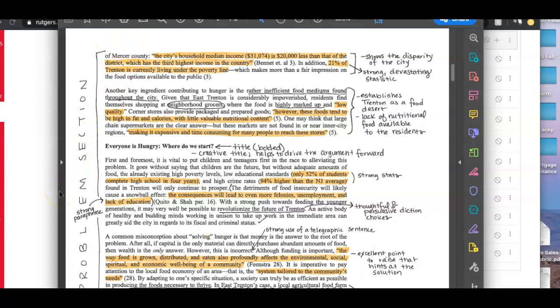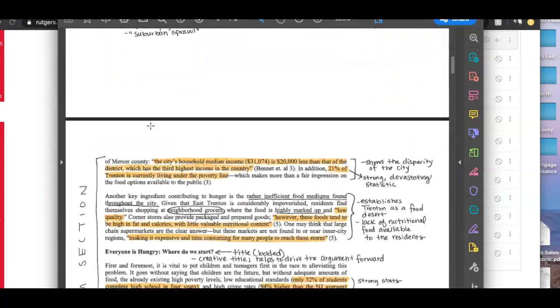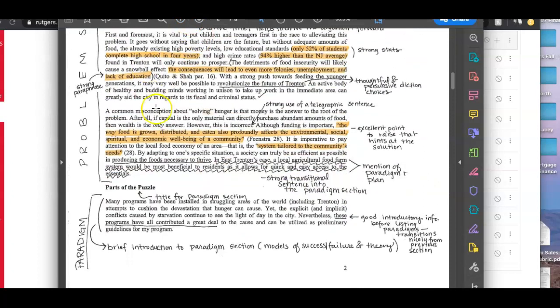And he also has really wonderful data just about how food insecurity impacts a student's performance and different elements like that. So you can see that his problem section really is one whole page on the first page. It goes on to being a second whole page. So it's about 2 pages of data.